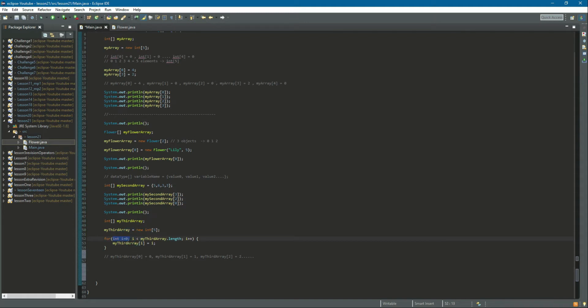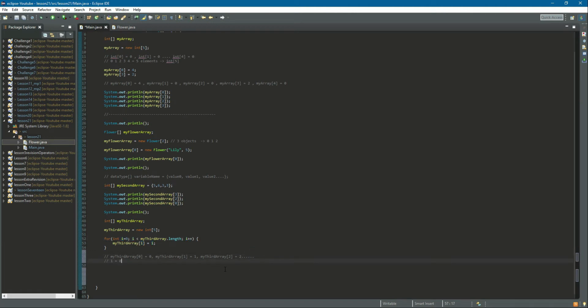First, we create a local variable i. This lives and dies only inside here. And then we say, as long as i is less than the length of the array, which is 5, then increment by 1, and it goes like that. You start with a local variable. We put that aside, and you say i is 0.